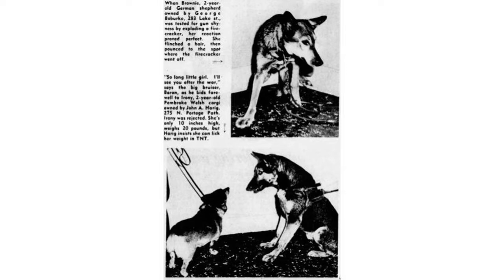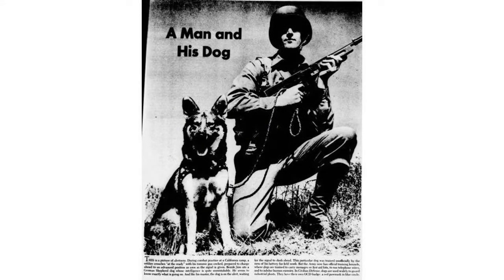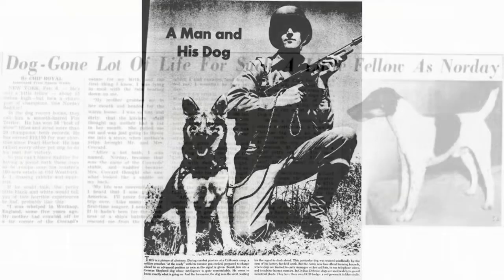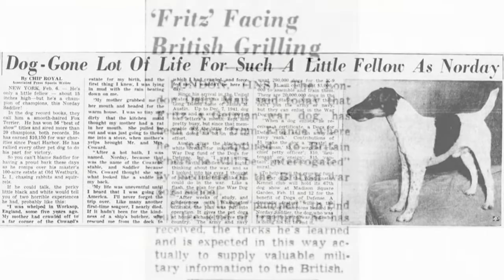There are a couple other dogs that tried out for service, and there's a good sample of a rejection — the littler dog's brother got rejected for being too small, so one dog went out to service and the other stayed home. There's also a poster for the Dogs for Defense program showing a man and his dog. That dog came over from England during the war, and his owner was inspired to start the Dogs for Defense fund. That dog went on campaigns and posters across the country that raised a lot of money for the program, even though the dog itself couldn't serve.